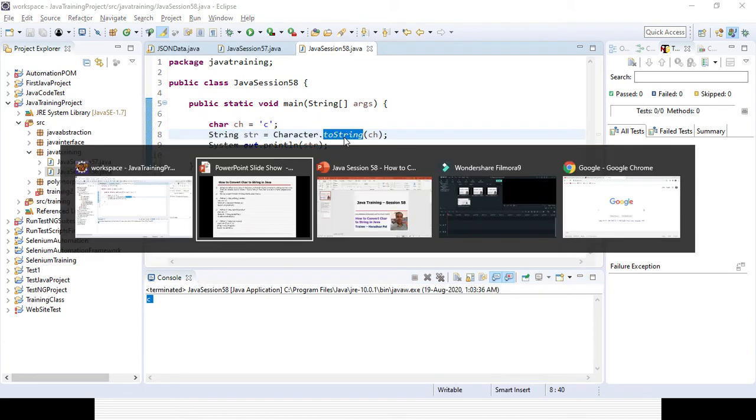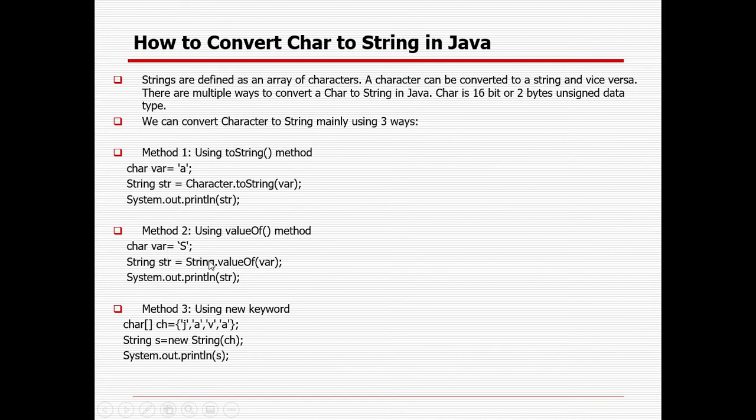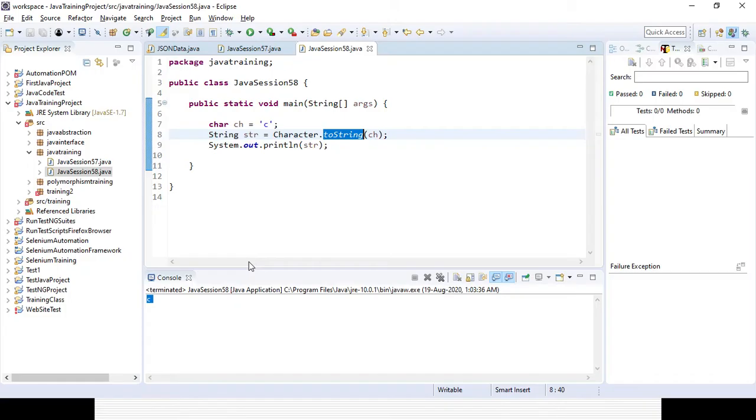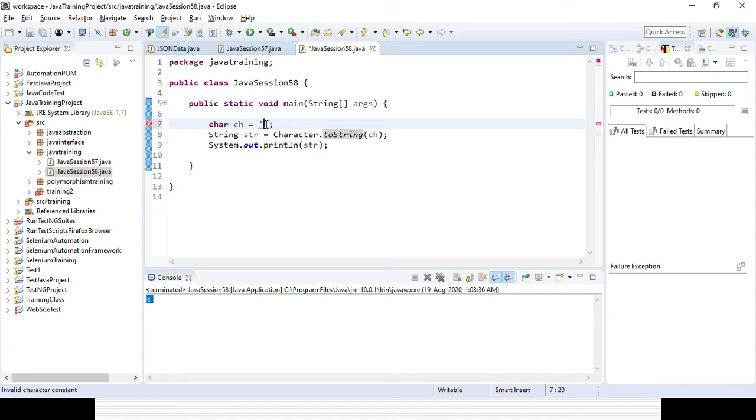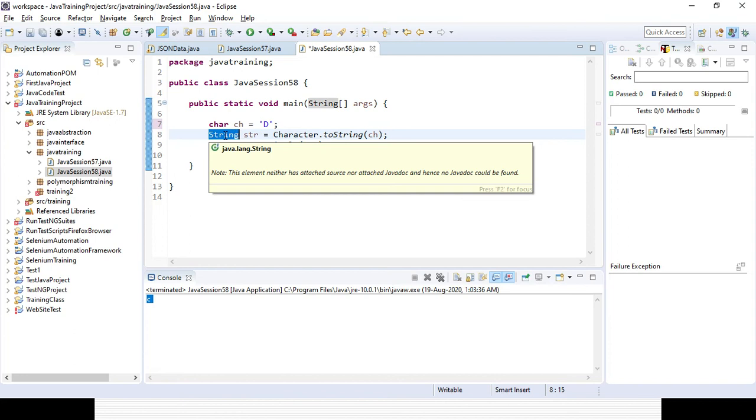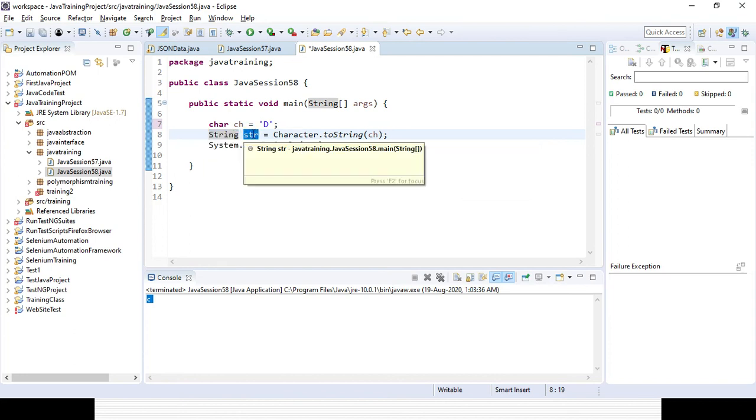Now another method available is String dot valueOf. So here first you need to define a character variable with the data type as char. Suppose I am defining a variable, say D. Then here you need to define the data type for string, and the variable is String str.